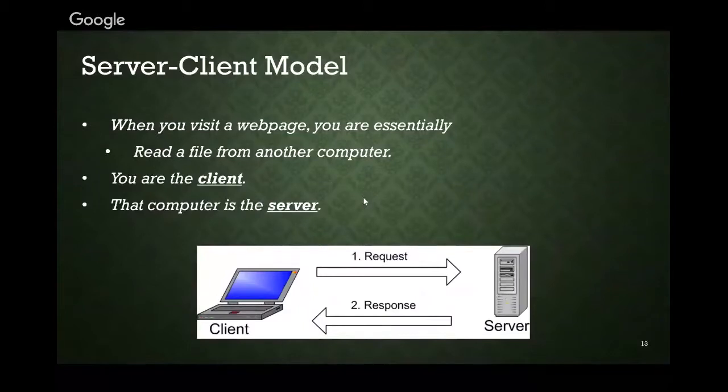We are first going to talk about the server-client model. A server is just another computer, but the computer is so powerful that it becomes a server. It can run at any time and will never stop. It may go down, but most likely it will be much more reliable than your own computer. When you are accessing a URL, or trying to run some program on the server, your own computer becomes the client, and the other computer becomes the server. That's the model here.